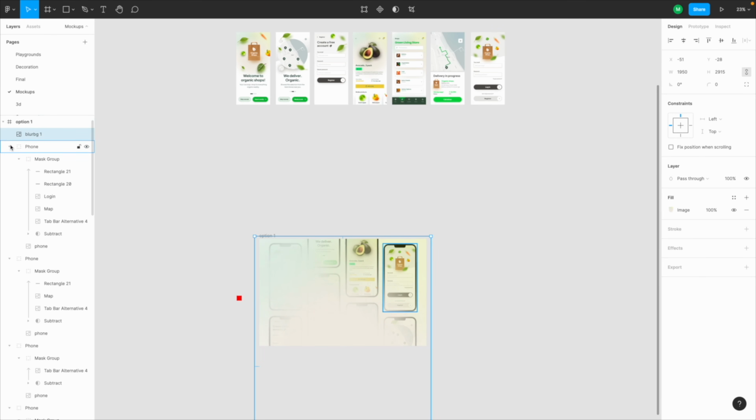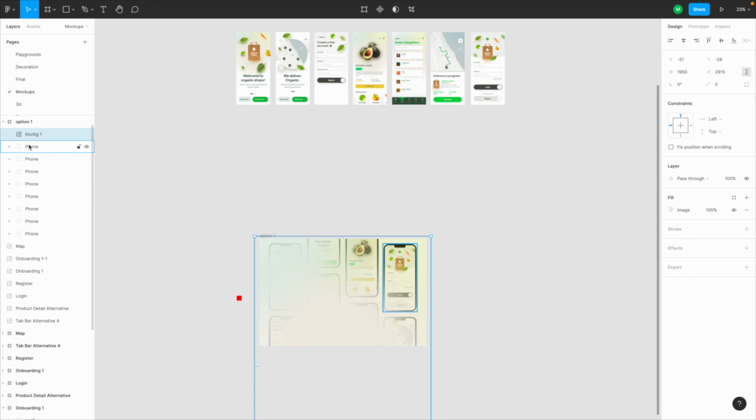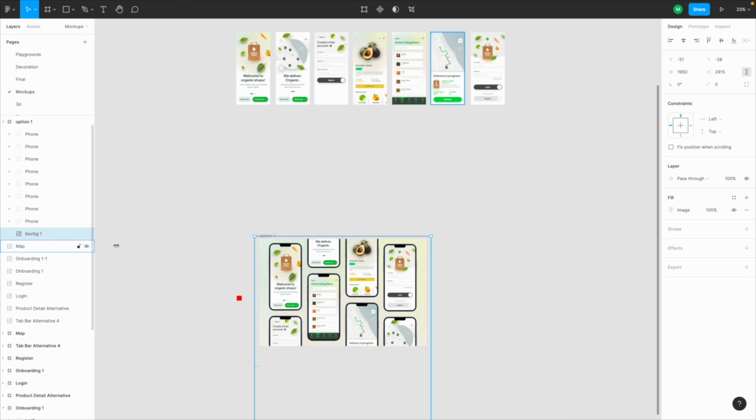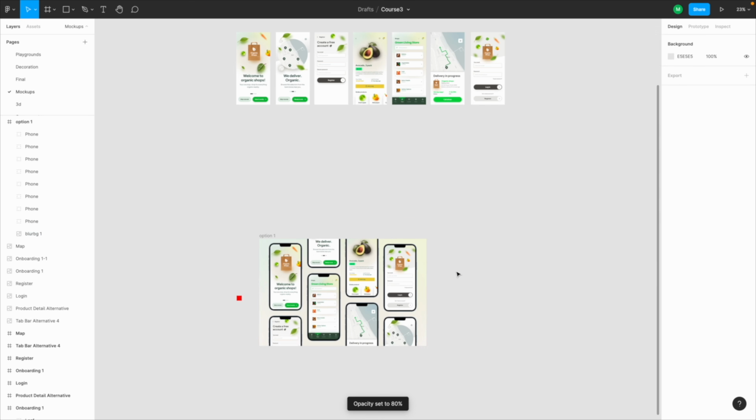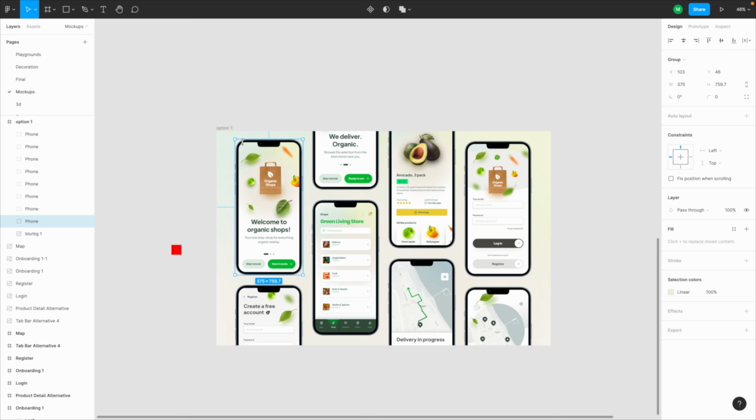Because if we went with those initial shapes that had a blur applied to them, changing the size of everything and rotating it could require you to adjust them every single time. So I'm just gonna place it in the background of our shapes, just under all of the phones, and simply play around with the opacity. We don't really want the background to be too strong. Remember this one thing, the best mockups, the best visuals are subtle because they don't take the attention away from the screens themselves.